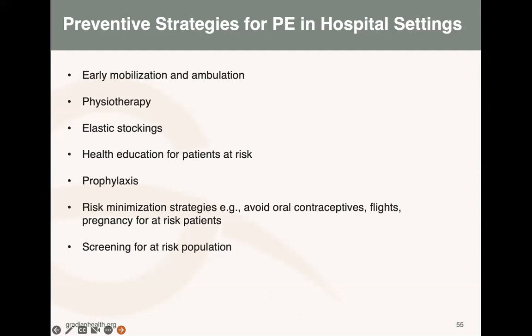As well, an important thing is to screen the population at risk. So you have a cancer patient, or a patient who you suspect might have it. It's important to screen them before the PE happens. The screening helps us to prevent it from happening and helps us to manage it earlier. It's important to do the screening because it will improve the survival of this patient, rather than just waiting to treat the condition once it happens. Next slide, please.